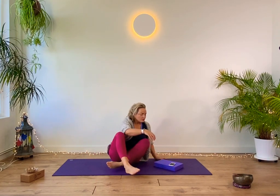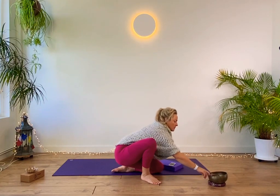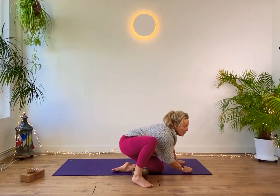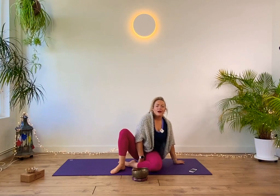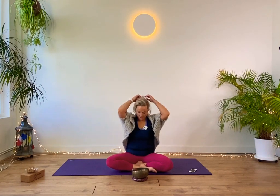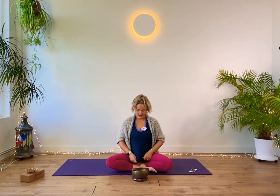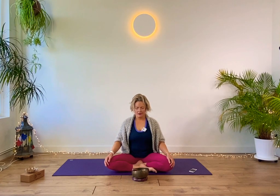So getting really comfortable and settled. Maybe taking one last controlled breath in through the nose, out through the mouth. Feeling your whole body now relax. Feeling a softening in the forehead and the eyes, the softening in the chest and the belly. And the shoulders and the upper back release.